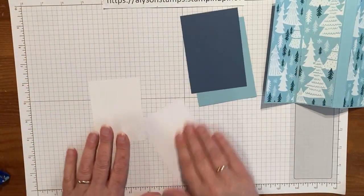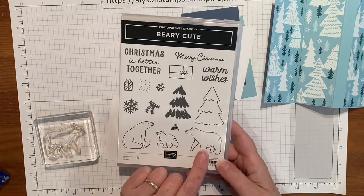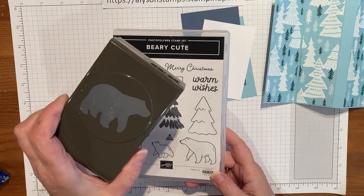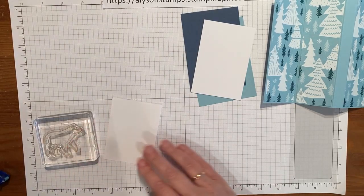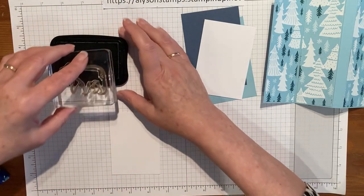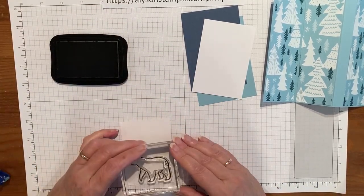So what we'll do is we will stamp the polar bear. This came from the Very Cute set and it also comes with a polar bear punch. So we'll be able to punch him out. I've used one of the other polar bears a little bit more often and they didn't come with a punch.